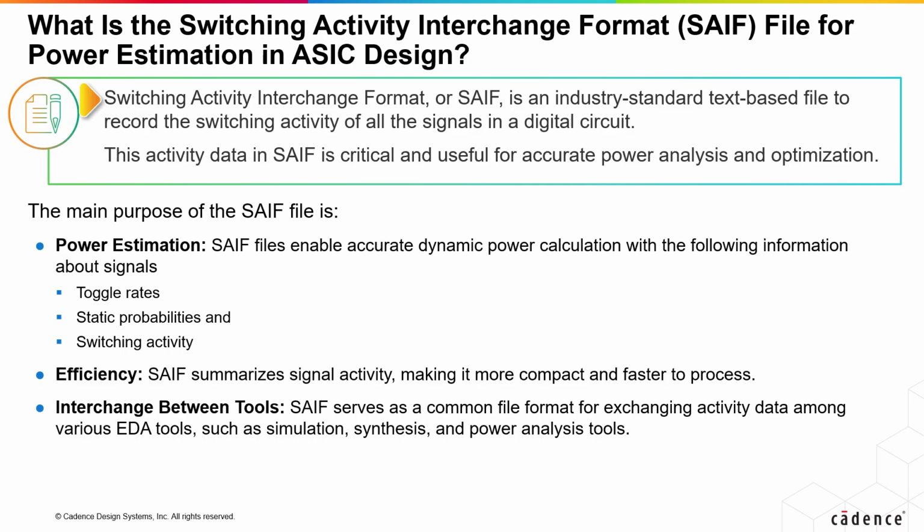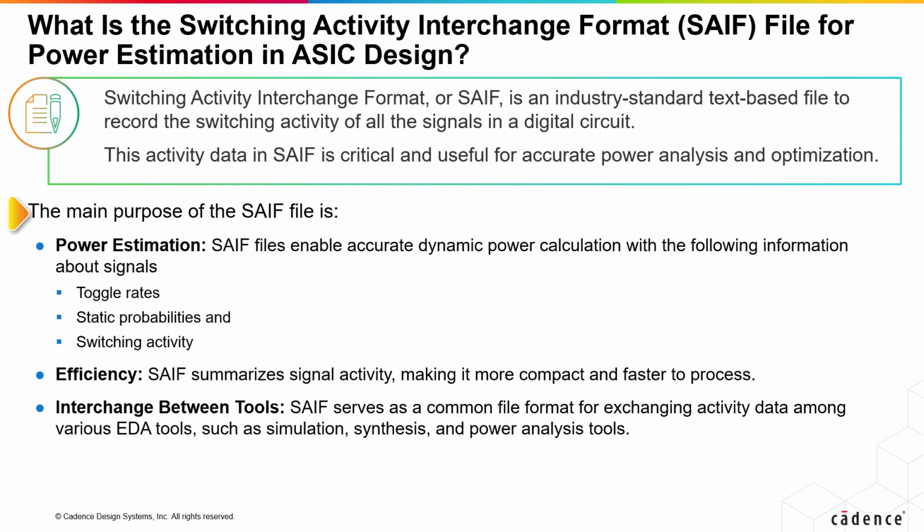When introducing Switching Activity Interchange Format, or SAIF, file, it's important to highlight that modern digital circuits, whether small IP blocks or large SoCs, consume power primarily due to signal switching. Every time a node transitions between logic states, it charges and discharges capacitances, creating dynamic power consumption. The challenge engineers face is accurately estimating this power, because real switching activity depends heavily on how the design behaves under realistic workloads. This is where the SAIF format becomes essential.